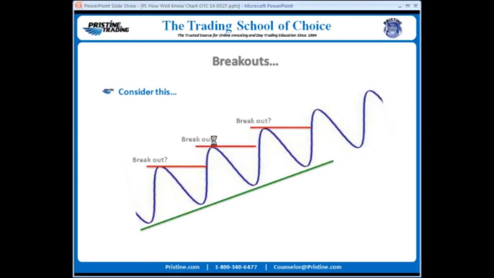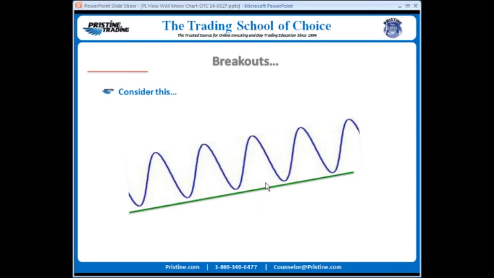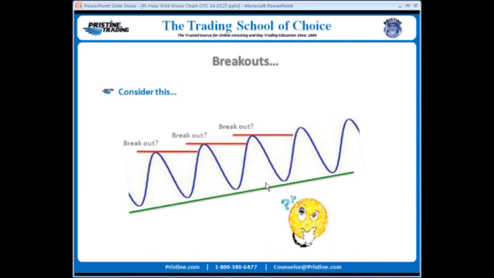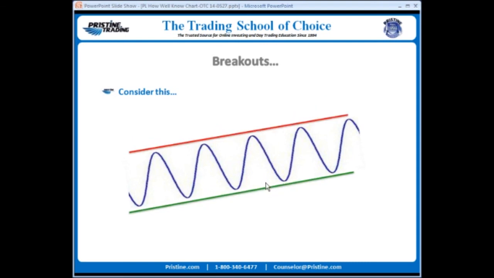But then if I take this, notice what I did there, I just tilted this down. It's the same pattern, but slightly tilted down. Now, the same question, are these still breakouts? Well, now they're looking uglier and uglier, right? And at some point, these breakouts you're buying actually are becoming simply sideways trends that are tilted a little bit, a tunnel, whatever you want to call it. And a lot of people don't recognize that, okay?